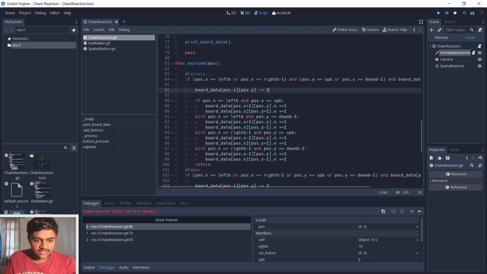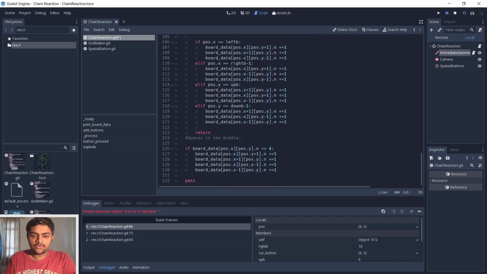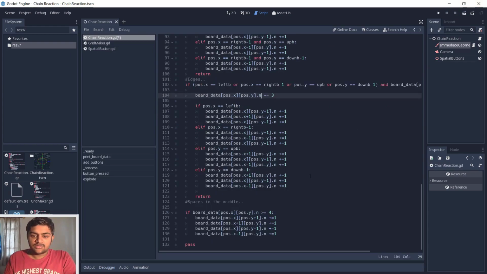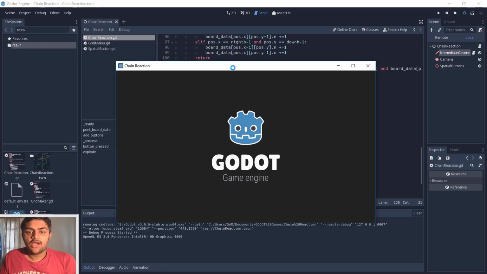And now if I press this again, okay, so it is going into this condition, as you can see, because it's giving an error inside this condition. So I'll just hit .n. That is a mistake that I did. So it should be the number that we are going to decrement. So also if this is greater than 4, we're not decrementing this at all. So .n, this will be minus equal to 4. Cool. So I'll just hit play now.